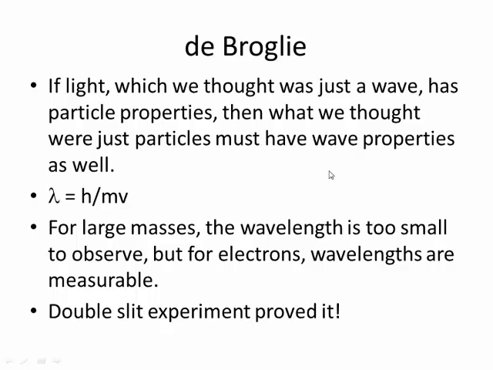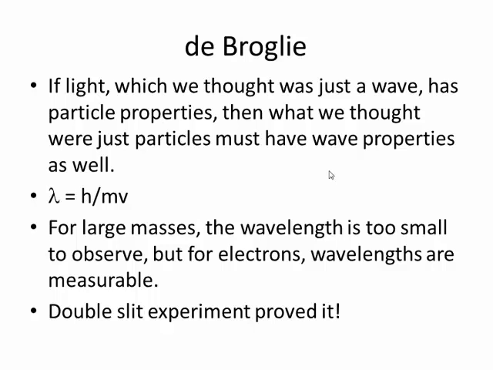All right, so after the Bohr model, we have these electrons in very specific orbits going around the nucleus, and each orbit has a specific energy level. So further experimentation was done because Bohr just didn't explain everything well enough. So de Broglie looked at the experiments with the double slit and the photoelectric effect and said if light, which we thought was just a wave, has particle properties, then maybe what we thought were just particles have wave properties as well. And so he did some experiments with electrons.